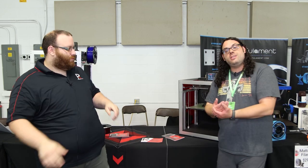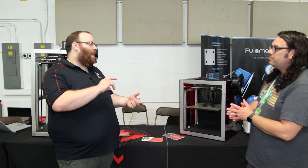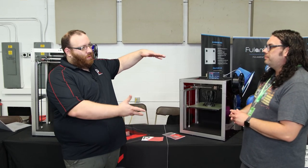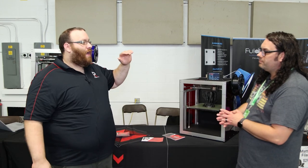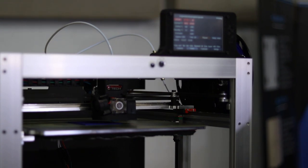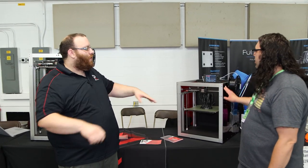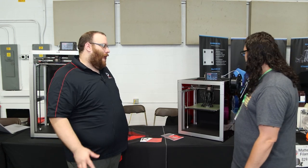With better build quality comes probably a higher price than we're used to seeing with Creality machines. So where does this start? Our normal price is $2,900. But it's ready to go — if you were to build the equivalent RealCore with all the upgrades, the yokes, all the metal stuff, you were looking at $2,200 to $2,400. But then you had 13 to 25 hours of build time on top of that. We wanted to stay in that competitive price point and still help those people out. There are no printed motion components — the fan shroud and a couple spacers are SLS nylon.